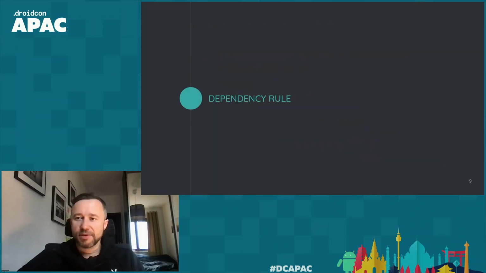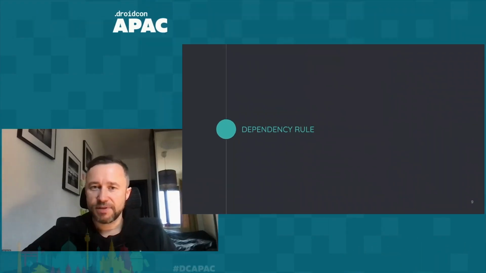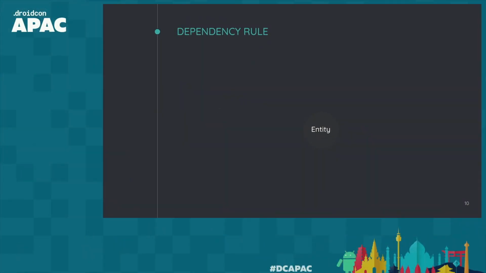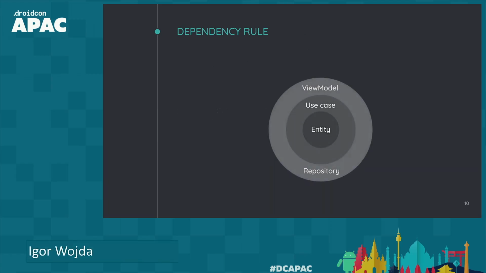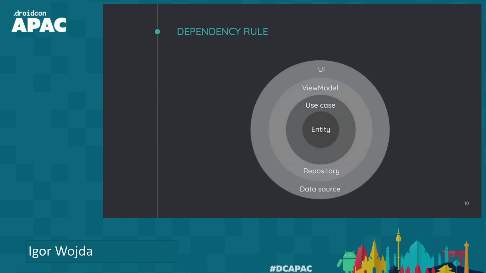To understand clean architecture a little bit closer, we need to take a look at something called the dependency rule. We have those circles where in the middle we have entities. Then the outer circle is use cases, which are business logic. Then view models that control the views, and repositories that control the data, and UI and data sources in the outer circle. The idea is that nothing within an inner circle knows about things in an outer circle. So our use cases don't know about the view models or repositories. Our view model doesn't really know much about the UI. It doesn't depend on the UI.